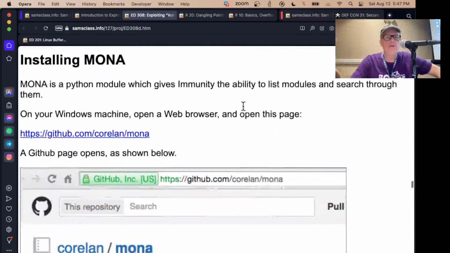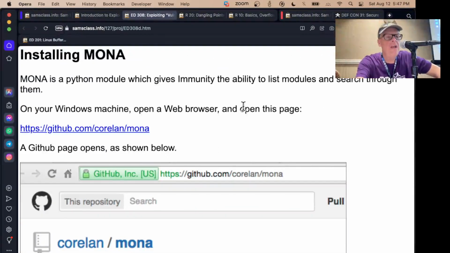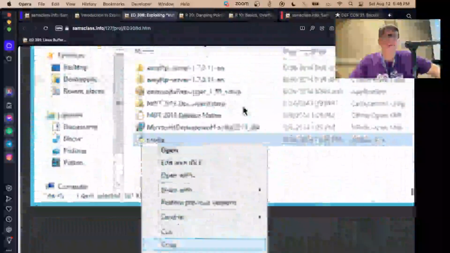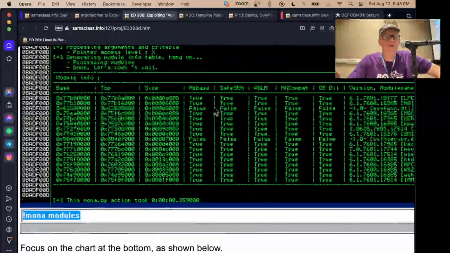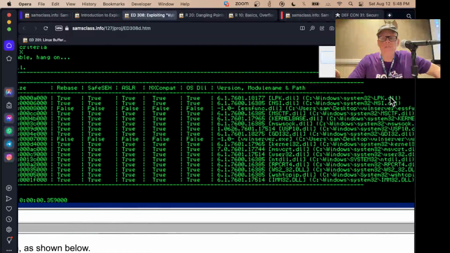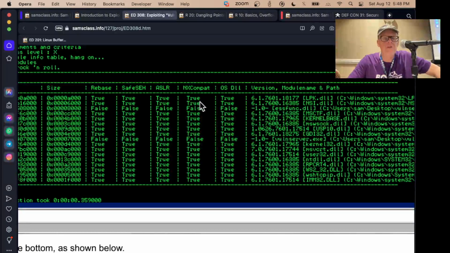Okay, never mind. Anyway, and so for this you need Mona. Mona is a plug-in to Immunity, and it diagnoses Windows modules and what defenses they have. Because if you run Mona modules down here, it will tell you all the modules that are currently running, which are like these Windows system DLLs, and then it tells you which defenses are turned on. The most important one for us being ASLR, and you can see there are some modules that do not have ASLR.